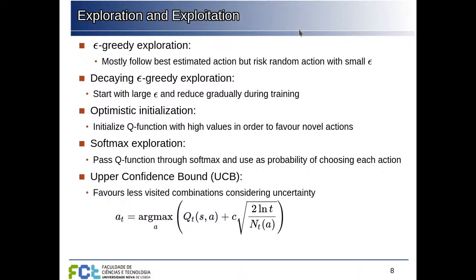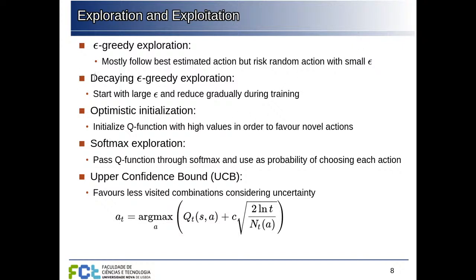There are different ways of balancing this. These are just examples. There are many different ways, but to give you an idea, epsilon greedy exploration is greedy in the sense that it favors the exploitation part. We tend to follow what the agent thinks it's best to do, but with some small epsilon probability, we deviate from what the agent wants to do and, for example, randomize the action at that stage. So most of the time we are following the agent's recommendations, but with a probability epsilon, we take a random guess and do something different.